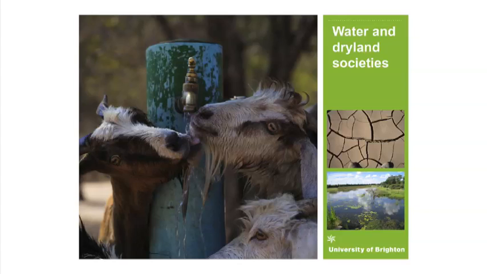We'll now move into the green section, which is actually slightly more than halfway through, you'll be pleased to know, and look at water and dryland societies. Now, this is very, very different in terms of work, and it's something that I've been working on for the last 10 or 12 years or so. It's taking a historical slant on water and dryland societies. So much of my work on calcretes and aeolianites and silcretes has been from a paleo-environmental perspective. This is also looking at past water.